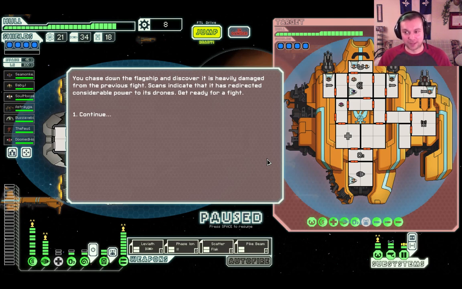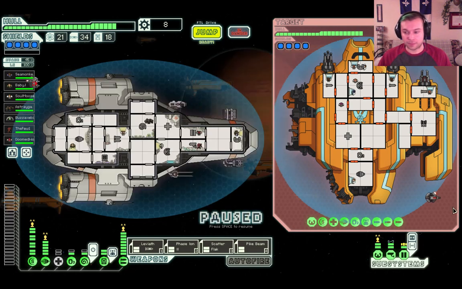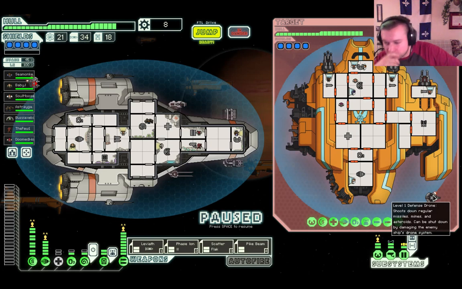The drones. Well, we don't have to deal with the ion anymore. So that's good. We still have to deal with the missiles. So the missile is its main damaging capability. The drones are gonna be absolutely horrifying. What does this shoot down? Regular missiles, mines, and asteroids. Okay.